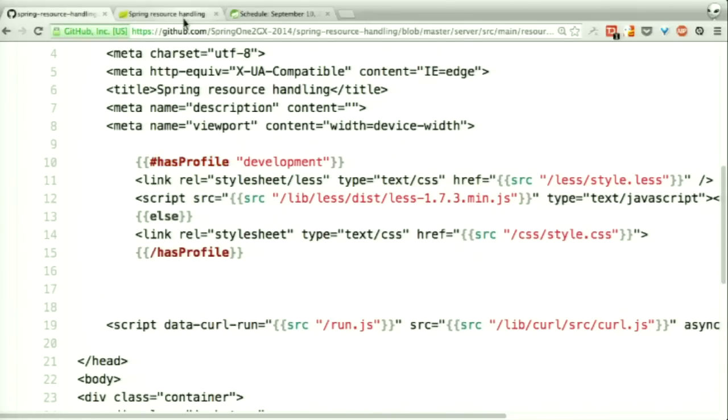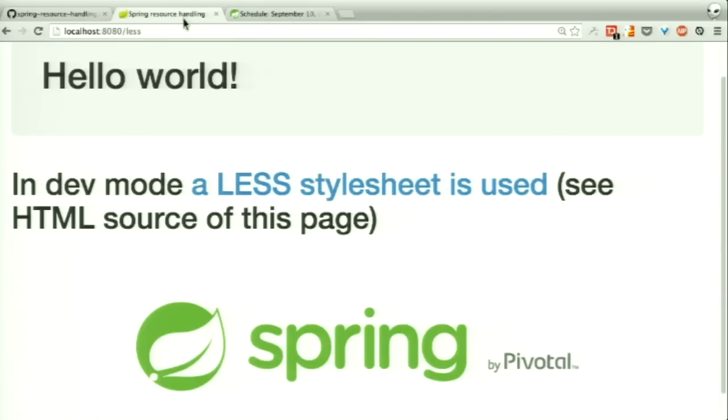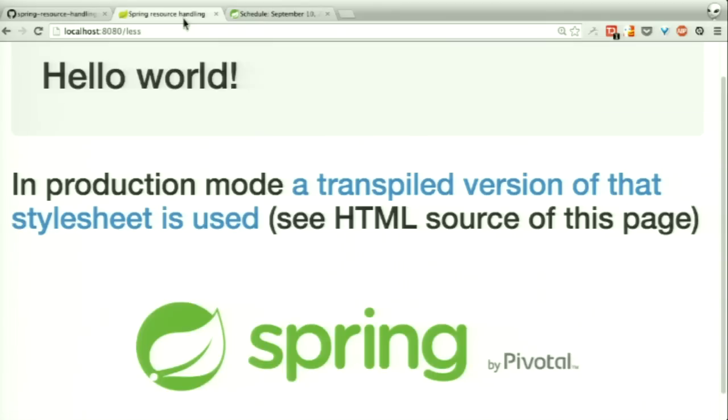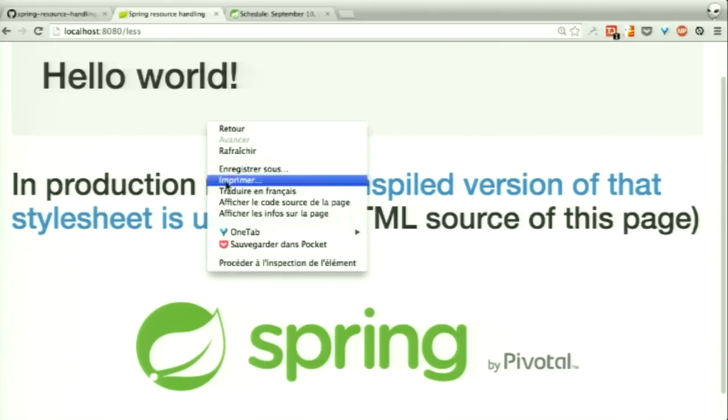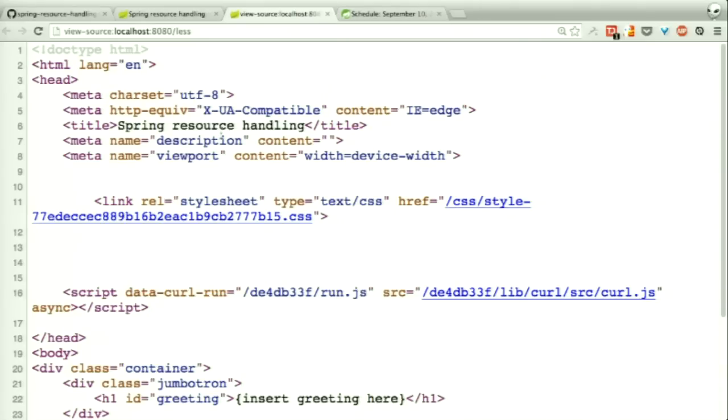And I can point out here that we could, for example, build a less transformer. We have the resource transformer. We could provide transpilation of less into CSS. That's something the foundation can do. We haven't done it yet. But we could do it, and that's something that would be there to make the development experience easier so that you don't have to manage if-else conditions in the source when you're pasting a CSS.